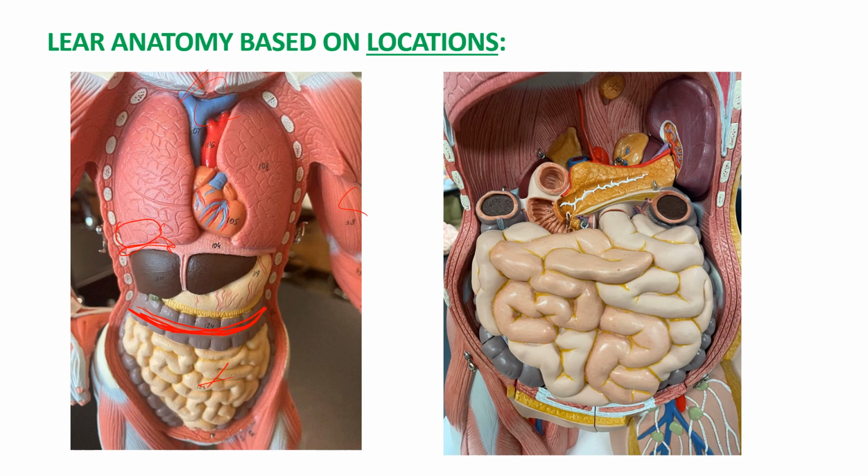What other two organs are we missing here? Pause the video and try to tell me what organs we're missing. Well, the first one is the liver, right? If we want to draw the liver, it will be somewhere here. What other organ are we missing here? Well, we're missing the gallbladder. We removed the gallbladder. And then finally, I told you about this organ. What is it? The stomach. So the stomach will be here.